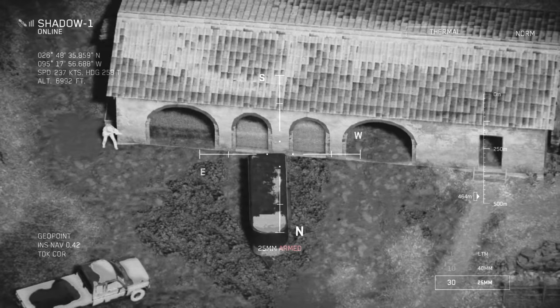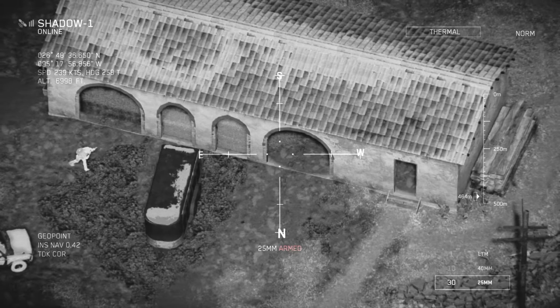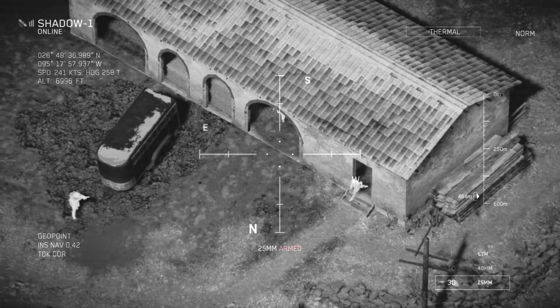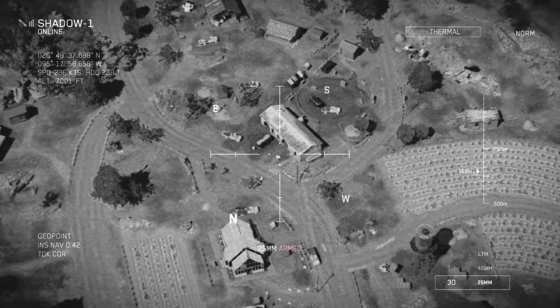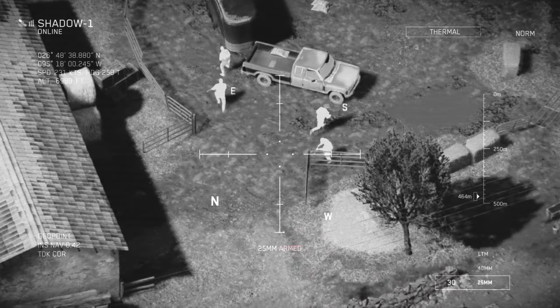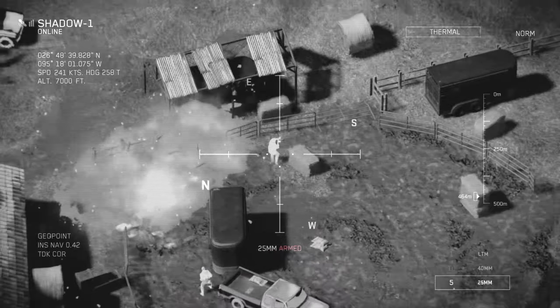Breach it. Watch for squirters. Got a woman and kid down there. Check fire. Unknowns exiting the stables right now. Scan for Hassan. Got our personnel right there. Keep fire clear. Negative on Hassan.